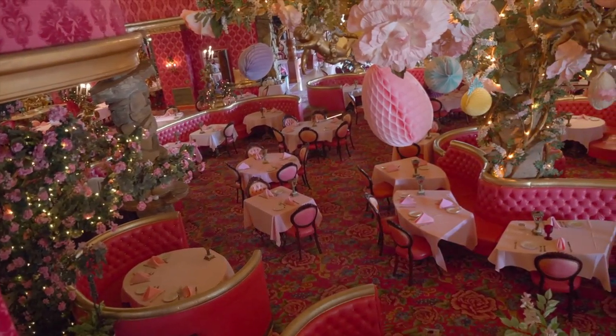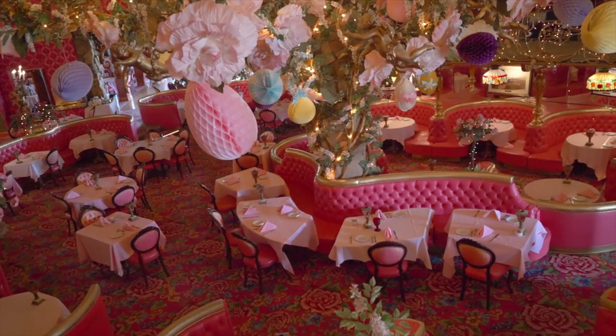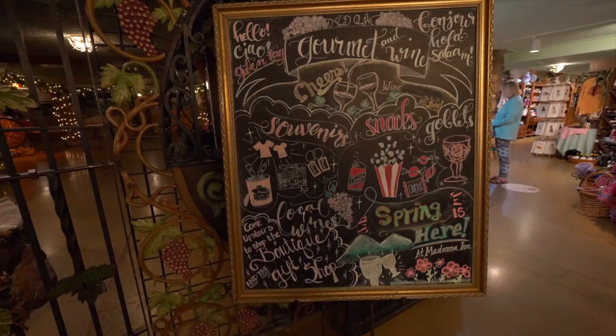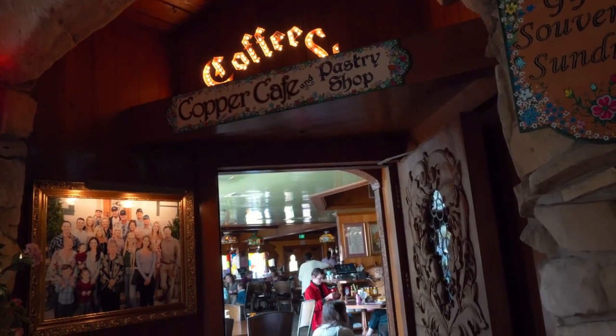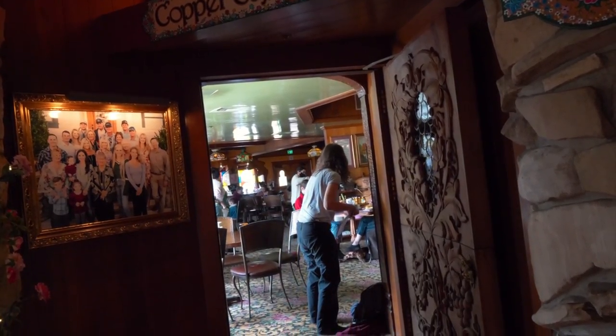The pink dining room is absolutely stunning — it looks like they've already decorated for Easter. It's worth at least a walk through. When you come here you can walk through the main parts of the building, come into the lobby, and they have several shops scattered throughout, plus a coffee shop and little cafe where you can try their desserts and pastries — all of which look amazing, and a lot of them are pink. They really, really like pink.